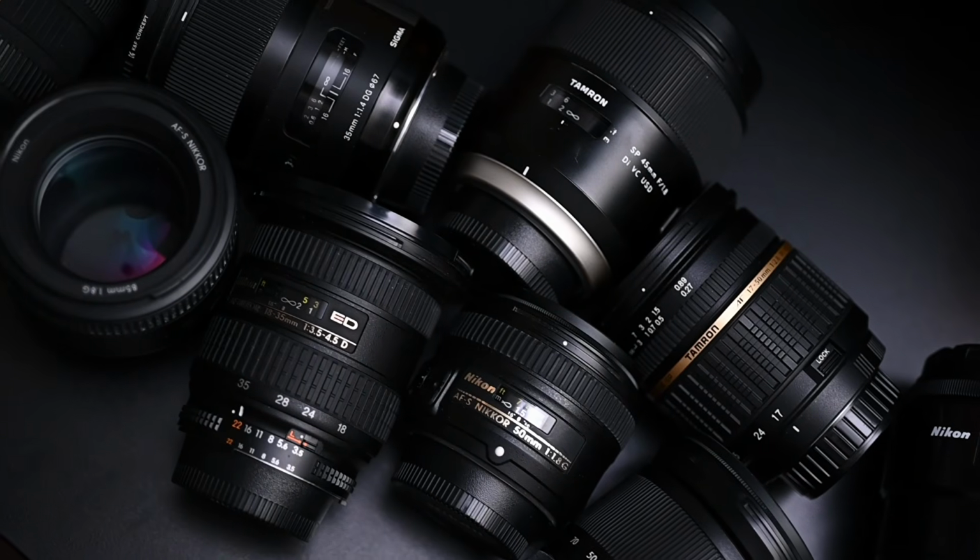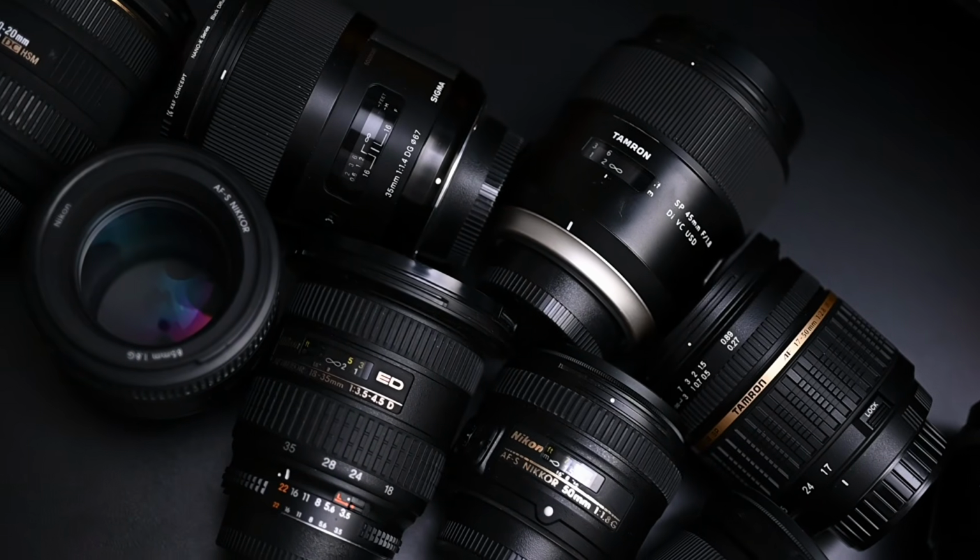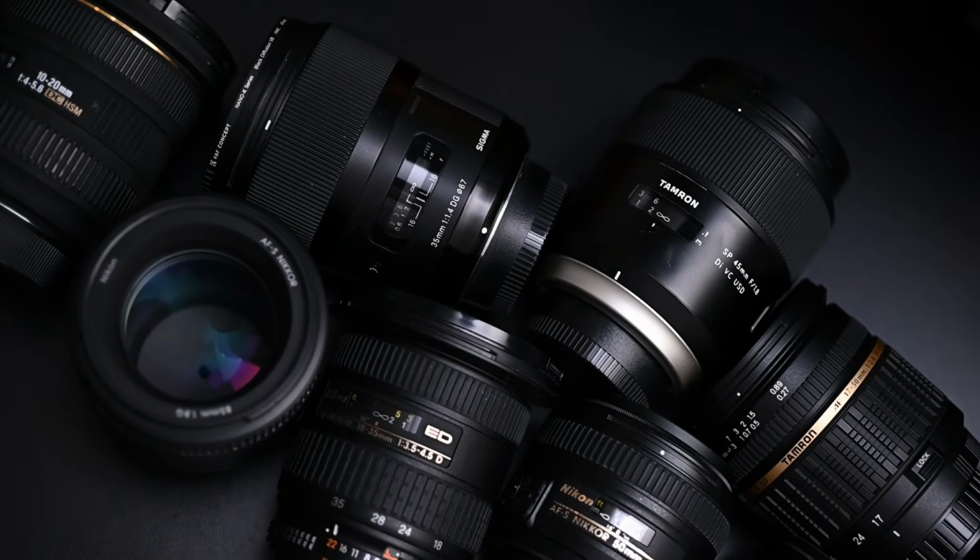The Nikon DSLRs are amazing cameras because, like I said earlier, you have such a wide range of lenses. You have portrait lenses, telephoto lenses, lots of lenses to choose from, and just have fun with it and go from there, especially if you're on a budget. Because I know a lot of cameras nowadays, they're pushing that you need the latest and greatest. But in my experience, you don't need the latest and greatest to create great photos. You just need the camera that's in your hands and just have fun with it. For real, that's the end of the day. Just have fun with it and be creative.